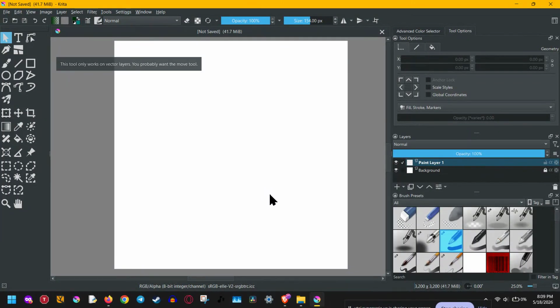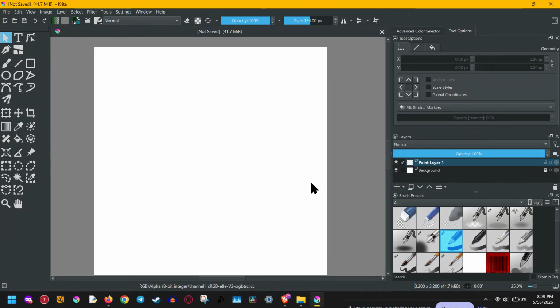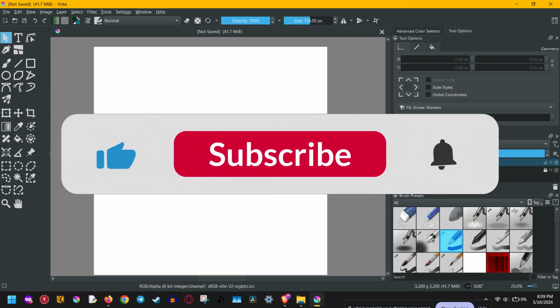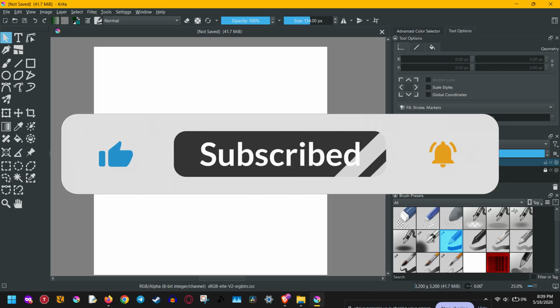If you've ever wanted to draw clean, accurate perspective in Krita, this tutorial is going to make that process much easier. In this video, I'll show you how to set up perspective assistance, how to turn on snapping, and how to use those guides to draw straighter, more believable lines in your artwork. Whether you're creating backgrounds, buildings, roads, or simple scene layouts, this workflow will save you a ton of time and help your drawings look much more professional.